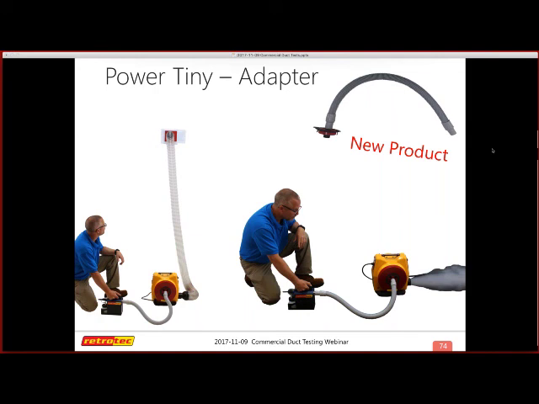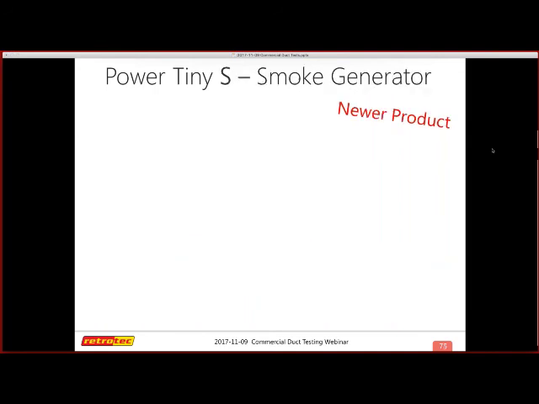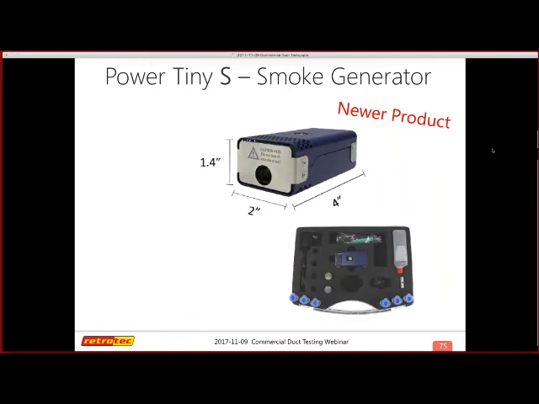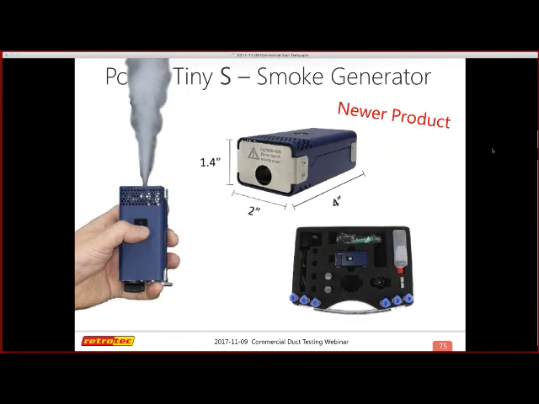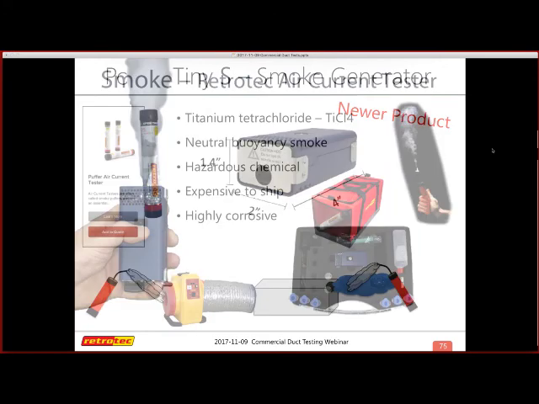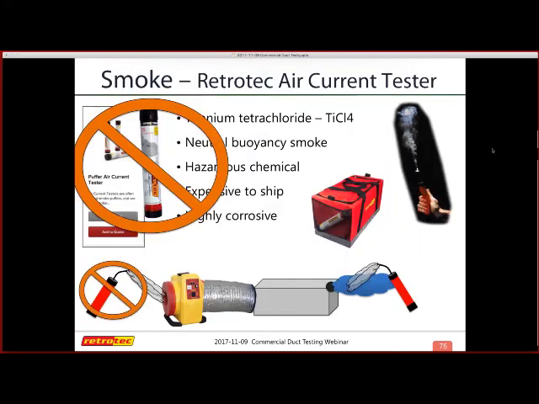And the other one is a newer product. It's a very handheld, very small unit that allows you to find the leaks on the outside, or go around and see if there's leaks coming out of some other place. It can be used for air leakage or walls, blower doors, a variety of stuff. This is going to replace the titanium tetrachloride that some people use, which is a very hazardous chemical. Retrotec no longer sells titanium tetrachloride. So if you're using it, I highly encourage you to rethink this. At one time, people accepted some of the risks. Now it's considered very hazardous.